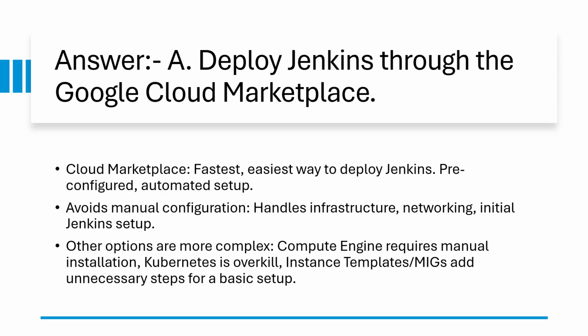Now, you might be thinking about other options. Could you install it on a Compute Engine instance? Sure, but that requires manual installation and configuration, which is time-consuming. What about Kubernetes? Great for container orchestration, but way too complex for a basic Jenkins setup. And instance templates and managed instance groups? Useful for scaling, but again, more complexity than necessary for a quick start. The Cloud Marketplace is designed precisely for scenarios like this. Rapid deployment of common applications. It's our fastest route to a working Jenkins environment.